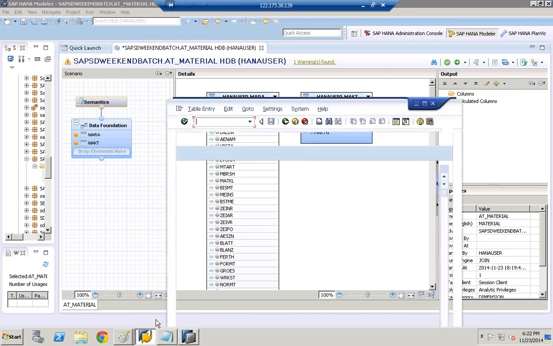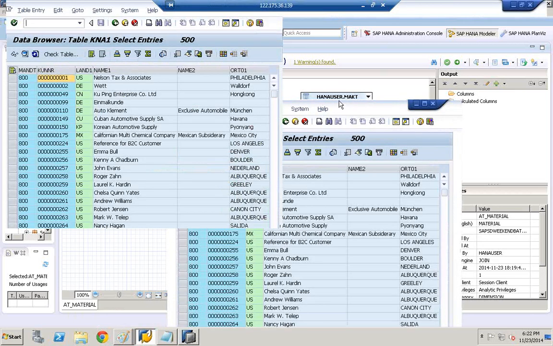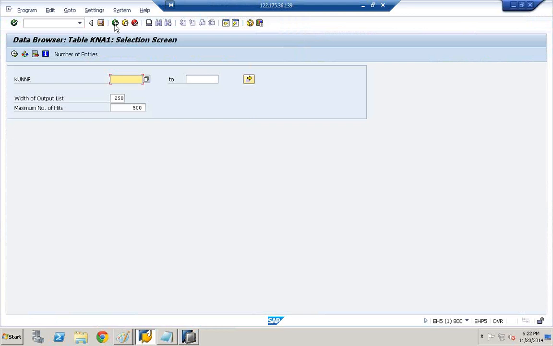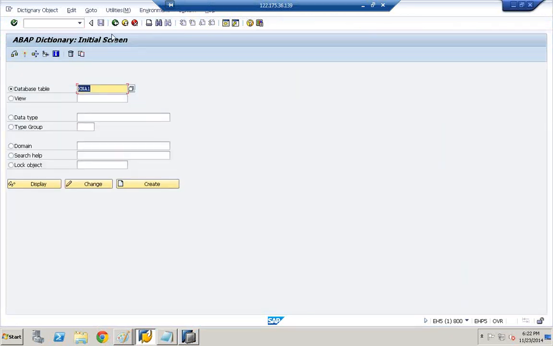Let us go to the ECC side. Give the table name, MARA, display.